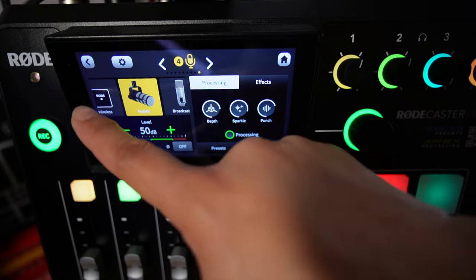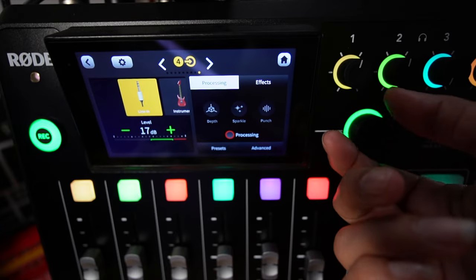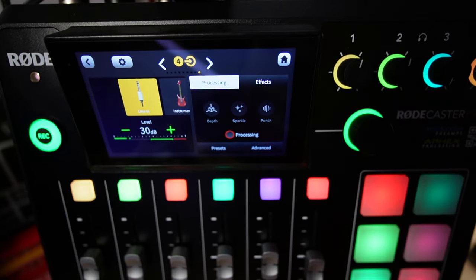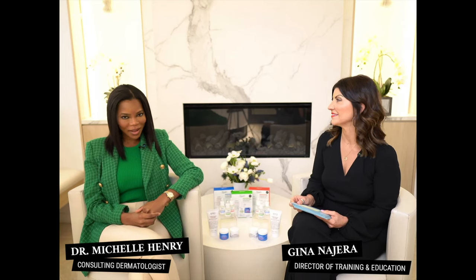Go back and do the same thing for the second mic. Select mic number 4, scroll to the left, choose line input, and increase the gain to about 30 to 35 — that's usually good for my voice. This setting is ideal when you have two mics with two people talking.